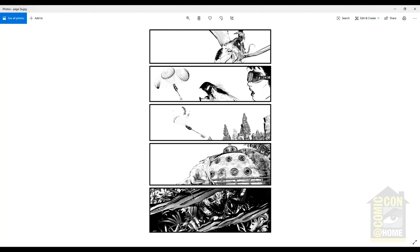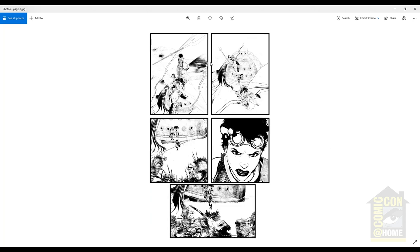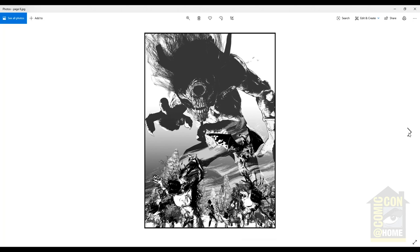Okay? But you see, very clear, bunk, bunk, bunk, bunk. You can give it a little bit of spice by breaking panels here and there. That's what I'm doing down here. Makes it a little more interesting. Again, kind of breaking it, still keeping it very simple. I'm not doing the straight down thing here. Bunk, bunk, bunk. But that was mostly because of the composition, because she's much more vertical there, that I really couldn't get away with doing that shot as a widescreen. But again, still very clear. Bump, bump, bump. And then boom. Oh my, it's a monster.